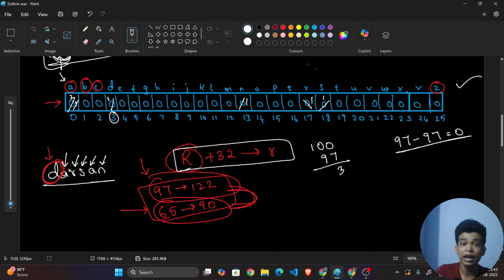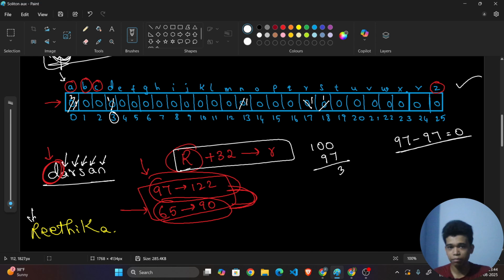Now I will be going with the other name. Okay, what is the other name? This Ritika. Now here, first of all, this is R. This R is an alphabet, but it is uppercase. So in this case, I want to just add R plus 32.